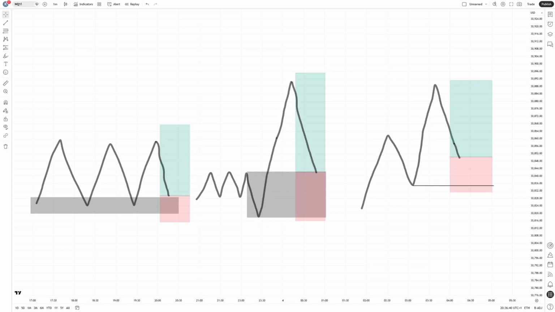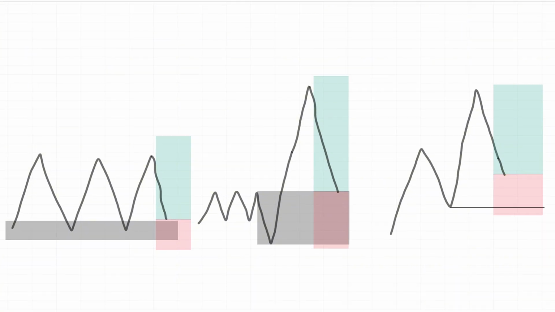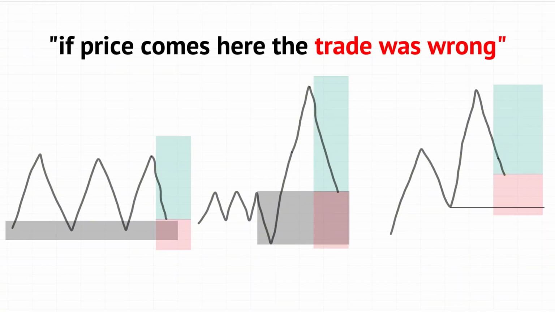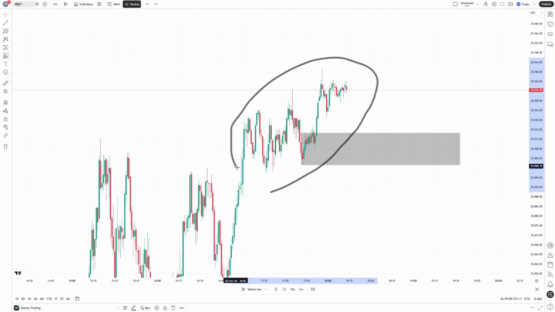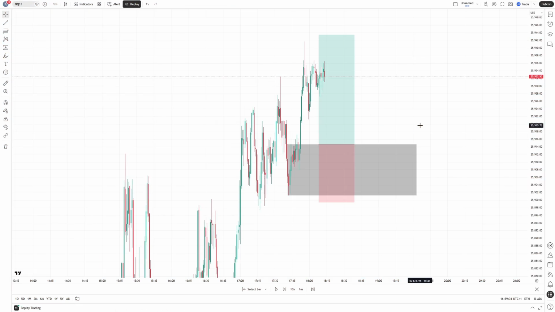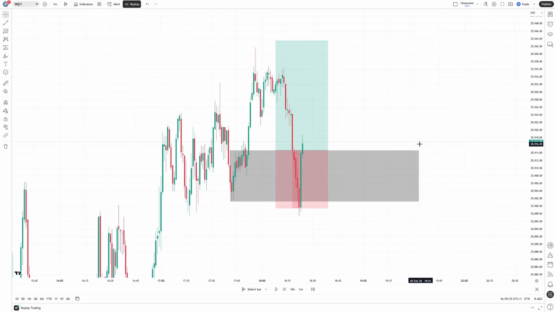Because traders place stops under patterns, thinking that the pattern itself is the best way to define when a trade becomes invalid. But look at this example. Price is consolidating while continuing higher. The trader places the stop underneath the order block. Price revisits the area, sweeps below it, then continues higher afterwards. Now the trader thinks he got manipulated, or price came and hunted a stop loss.